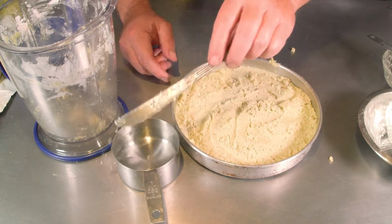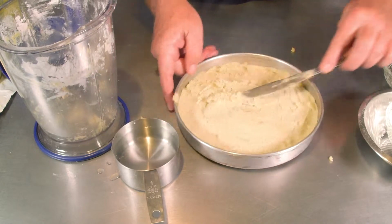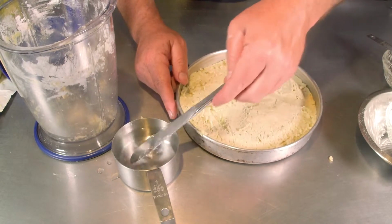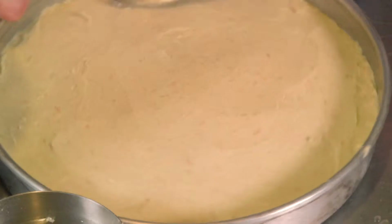So we put that into our pan, and I used the butter knife to spread it out as best I could, but then if you just start wetting your knife or use a spatula, it's a lot easier to get it smoother on the top. So just wet your knife and get it nice and smooth, spread out all the way into the pan.